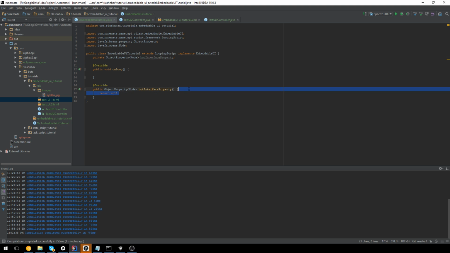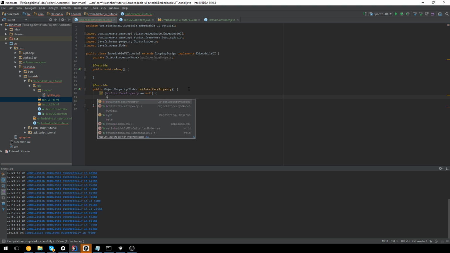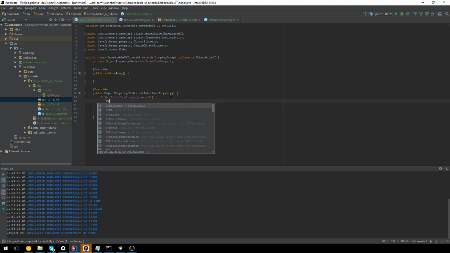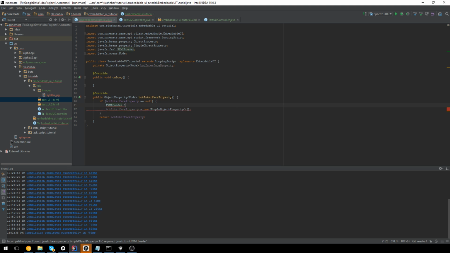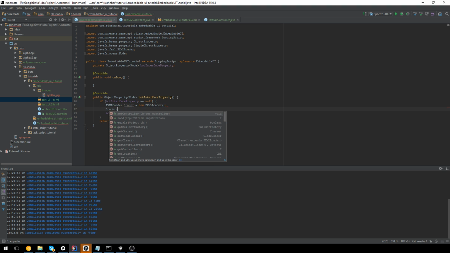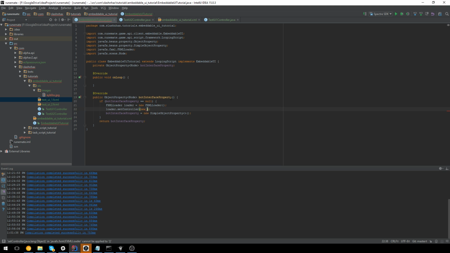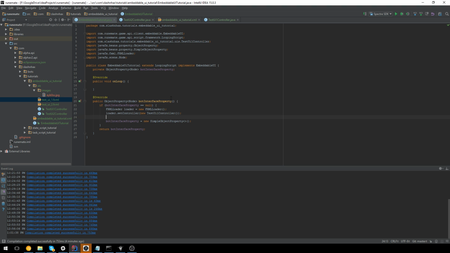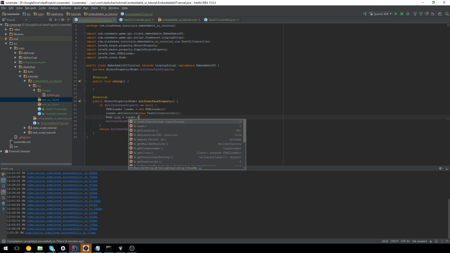And what we can do here is we can lazy load or lazy instantiate the body interface property. All that is checking if it's null, and if it is null, creating it. Easy peasy. We'll want to load in our UI here too. We want to set the controller, pretty basic, pretty standard UI loading, and then node equals dot load.